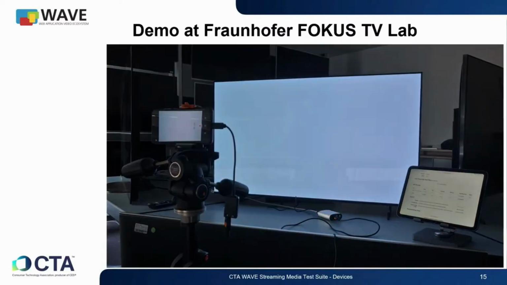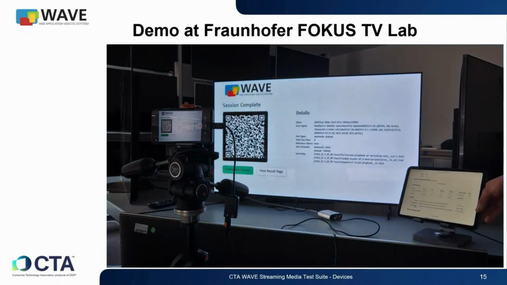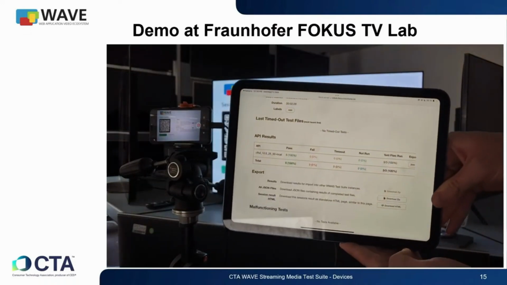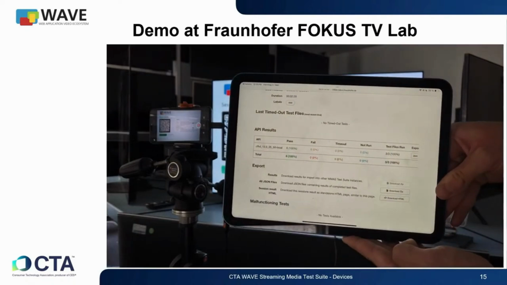Right, so now we see the last red screen that is embedded into the mezzanine, and the test session is now completed. After that, the user can see the test result from the companion device, provided by the test runner result page. After that, the user needs to copy the recordings from the camera and load them onto the device that contains the observation framework, and then initiate the observation framework process by providing the input location of the recording. After the observation framework finishes its process, it injects the result back into the test runner, so that all the results are available to view by the user from the test runner result page.